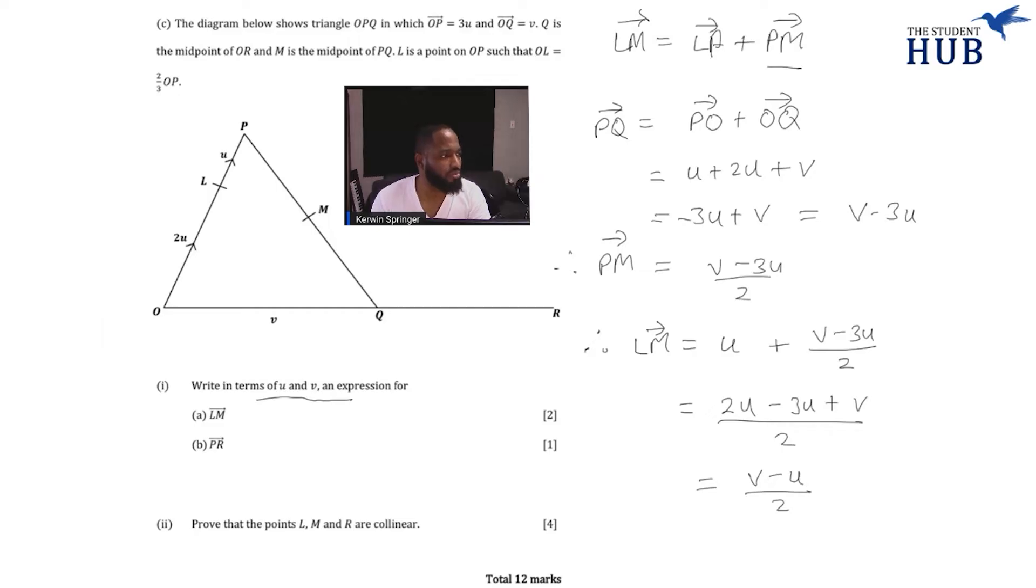I can recap it one more time. I'm trying to go from L to M. I don't know what PM is. LM can be found by saying LP plus PM. PM however is half of PQ. PQ, and I can figure out PQ by going backwards here and then forward here. If I go backwards I need to account for this as negative signs, so I should say that these two here are negative. So that's negative 3u plus v, so I can rewrite this as v minus 3u and divide it by 2. That's PM. And LM is u plus (v minus 3u)/2.